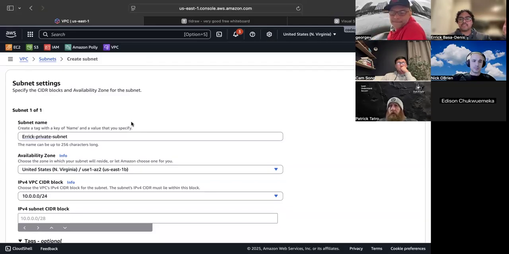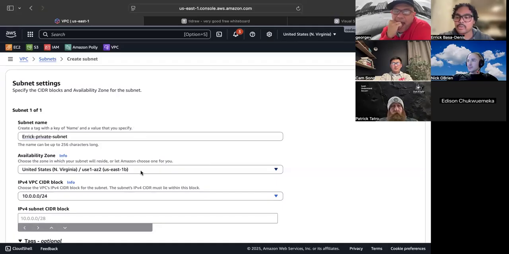If there's too much traffic, then the auto scaling group will detect that and create more EC2 instances. So you can set those different EC2 instances within different availability zones. So if one EC2 instance goes down, you still have the other ones up and running.